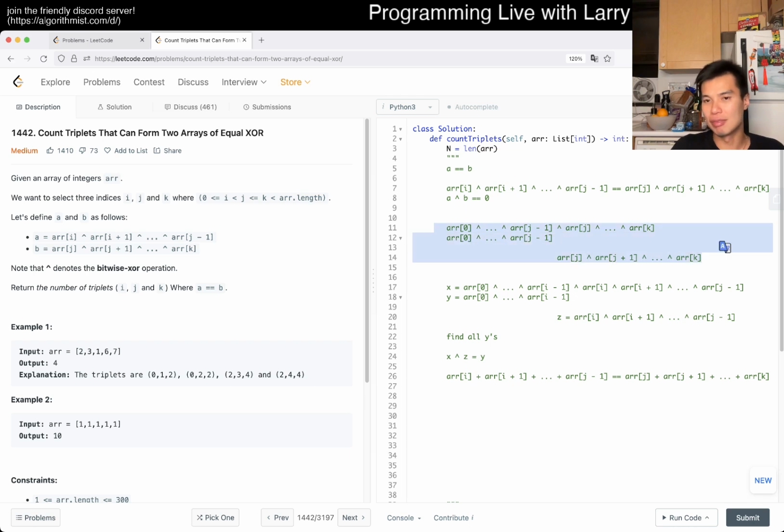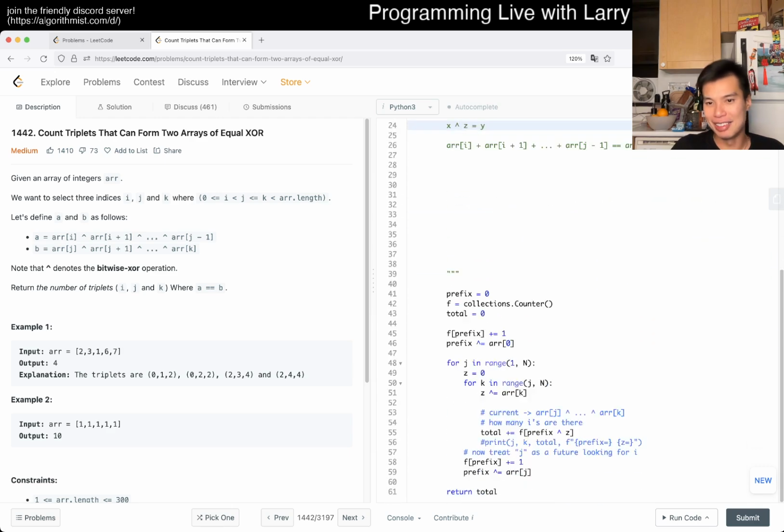You just treat it as two differences of prefix sum. We have this, so we want this to equal that. That's how you get everything else: z is equal to x minus z is equal to y, and we have to figure out the number of prefix y's where this is true. This would be subtraction, which for XOR is another XOR, right? And once you do that, that's pretty much most of the idea.